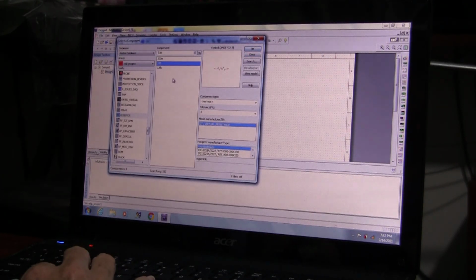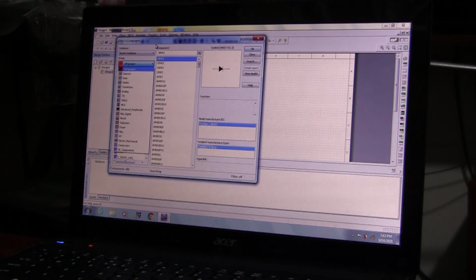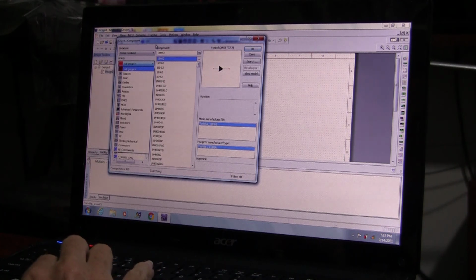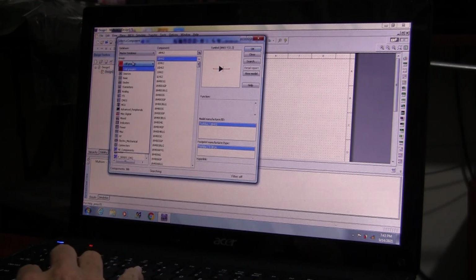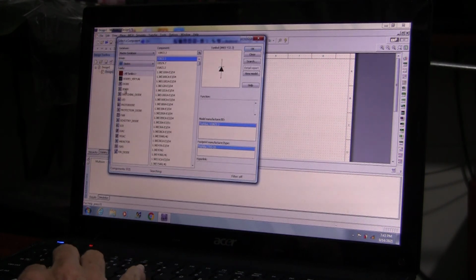Next I need a diode or LED, specifically an LED, but an LED is diodes. I need an LED, so I come up here and I once again click on all groups and I come down here and I select diodes. And I see LED right here. It's about the 5th option down.